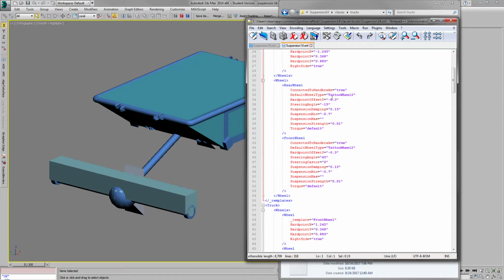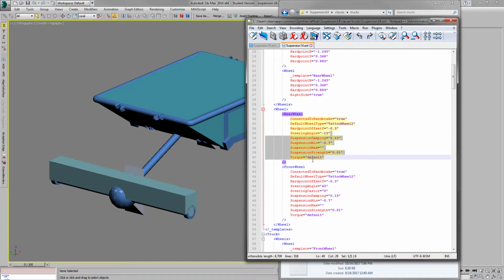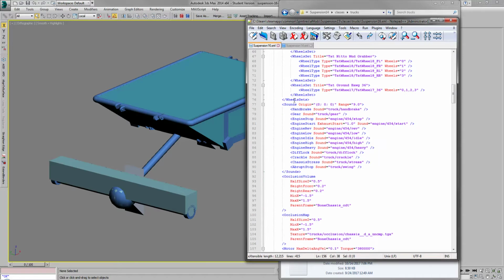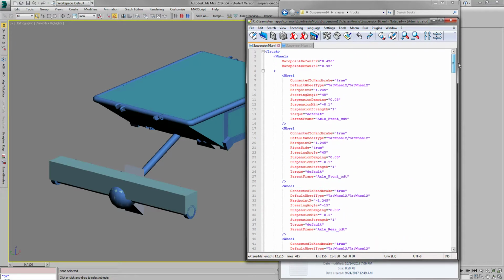Yeah, right here. Hard point offset, steering angle, damping. Oh yeah, damping, the suspension minimum, and all this. This is all changed. It's up in here now, and you don't set that in here. You want suspension minimum. I didn't notice any difference when I changed that. He's got it like this. Suspension damping, I didn't notice any difference on that. I deleted that. I just put it back in.